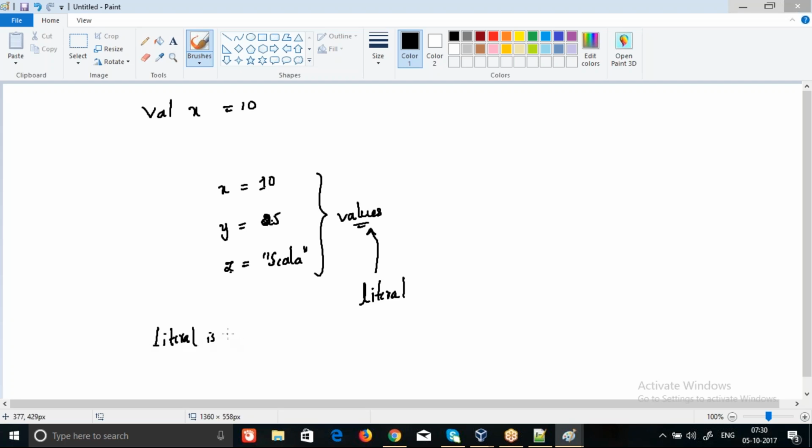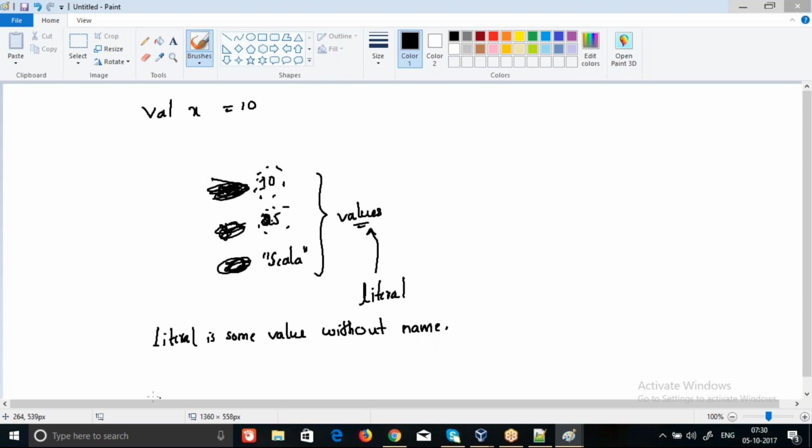If you remove this, we get the 10 literal. If you remove this, we get 2.5 as a literal. If you remove the name, we are taking out the name of that literal. So a literal is some value without a name.